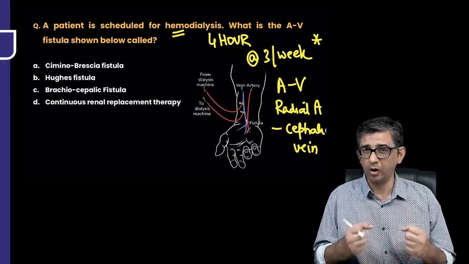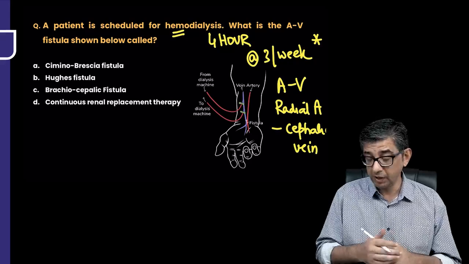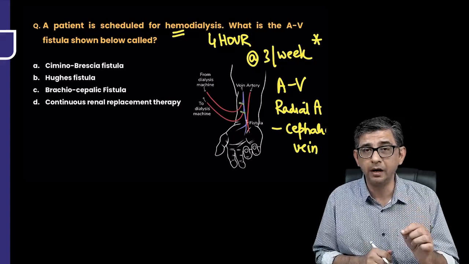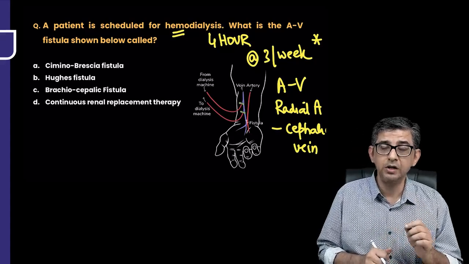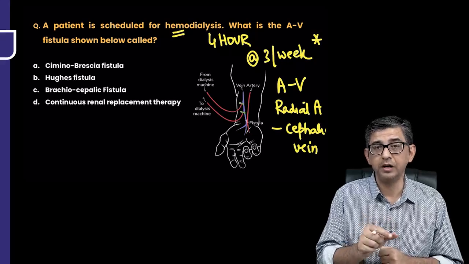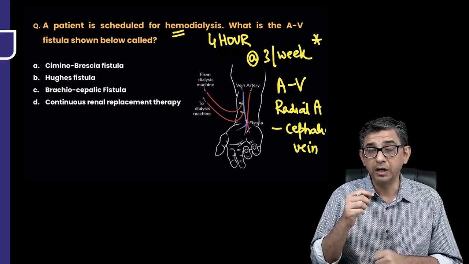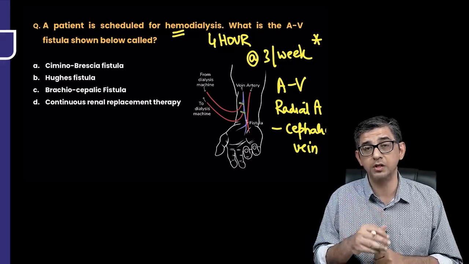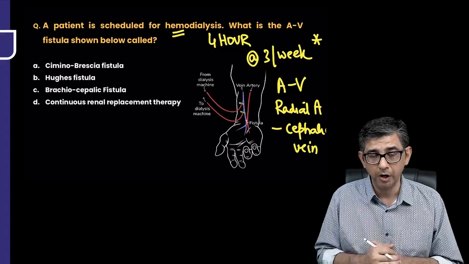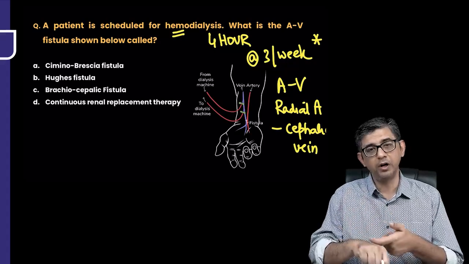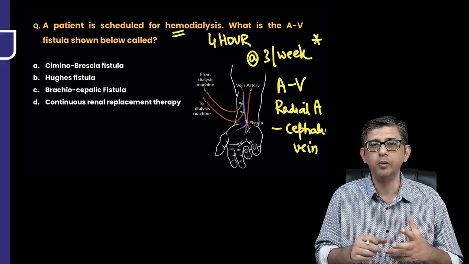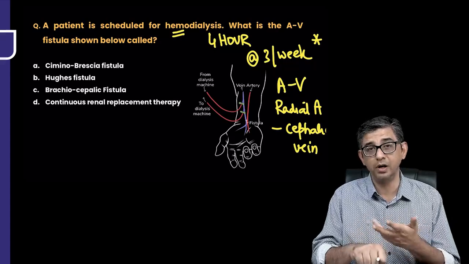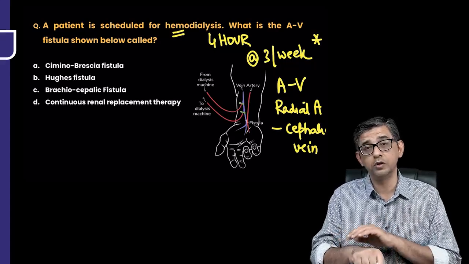trying to make the vein more rough and tough, I mean that when the artery sends blood into the vein, it will cause a change in the internal lining of the vein. This change in the internal lining of the vein is called arterialization of the vein. The advantage of this arterialization of the vein is that it reduces the chances of development of thrombophlebitis. You see, as interns, you keep on putting cannulas so many per day. I mean, you would be expert to the level that even if you are sleeping, somebody wakes you up and asks you to put a cannula in a person in whom most of the veins are thrombosed.